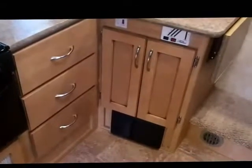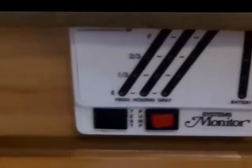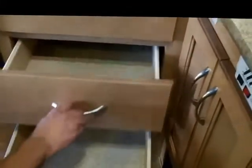Below in the galley you'll see abundant storage with large double door cabinets under the sink — a place to store your cutting boards, pots and pans, very large storage. Your Happy Jack controller is located in this location so if you ever need to access it for any reason it's easily locatable. Right above those doors and below the galley counter is your monitor panel — your DSI water heater, your monitor panels showing your levels of capacity and battery levels. To the left is a bank of three drawers, again full extension ball bearing roller guides, nice deep storage. The overhead cabinet storage is quite large with big door access giving you convenient storage.